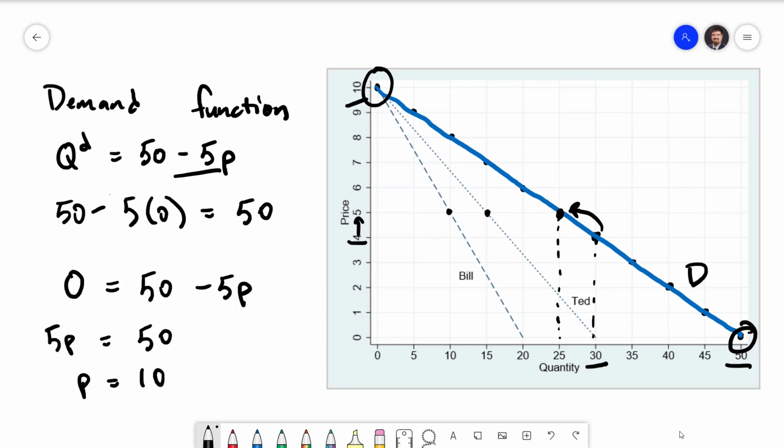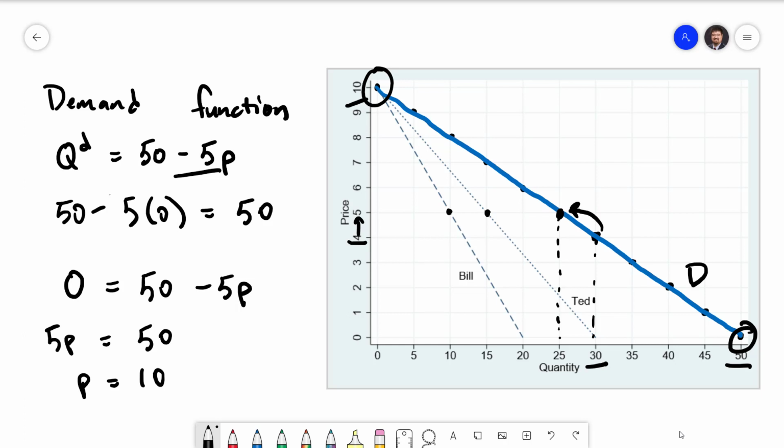This is a little bit tricky for the reason that econ graphs are flipped in a sense, where what we typically would think of as the x and y variable are reversed. But just remember, the quantity is on the horizontal axis, price is on the vertical.